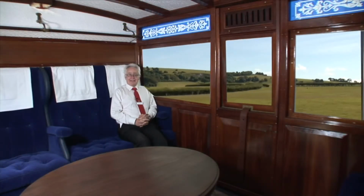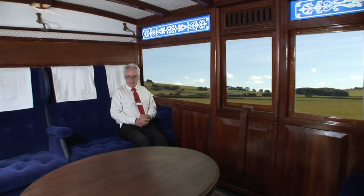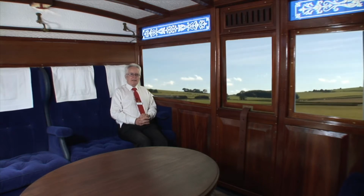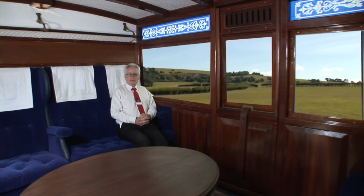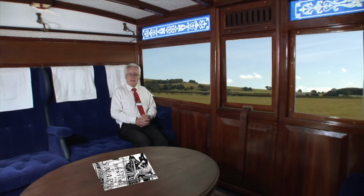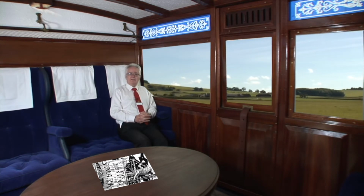Well, here I am, sat in the luxury of 1864 first class. As you can see, there's plenty of room. I can stretch my legs out, not even reach the halfway point. There's a beautiful oval table in here, securely fastened to the floor, so that it doesn't fly about in the case of an accident. And it's remarkable to think that a carriage this old could have been travelled in by Lewis Carroll. He visited the Isle of Wight on a number of occasions in the early 1870s, and indeed he wrote The Hunting of the Snark at Sandown, and it's very possible that he might have travelled in this very carriage.